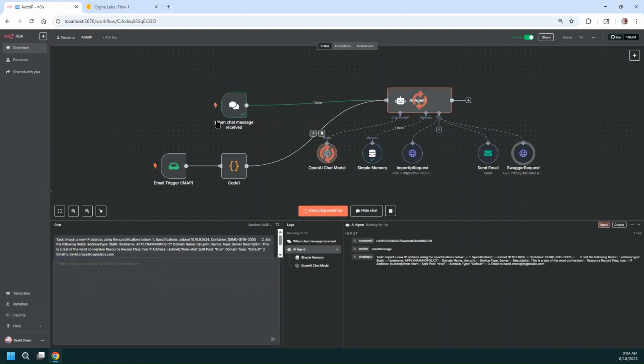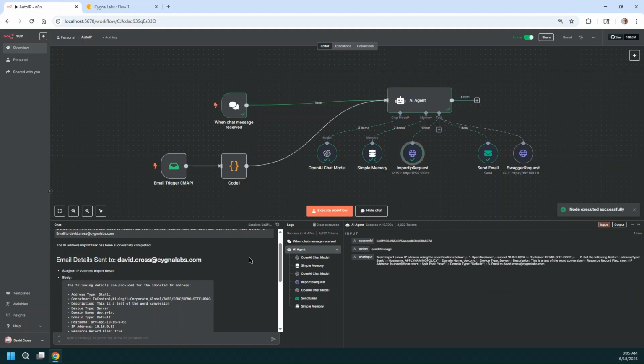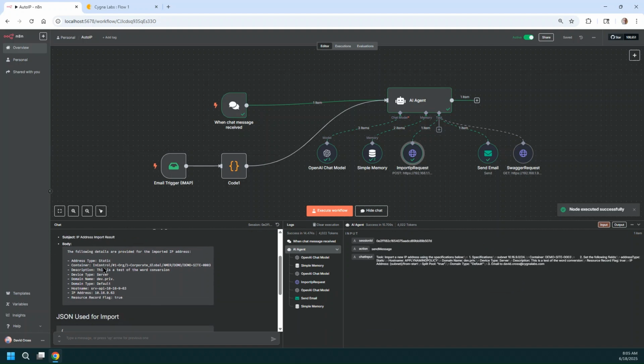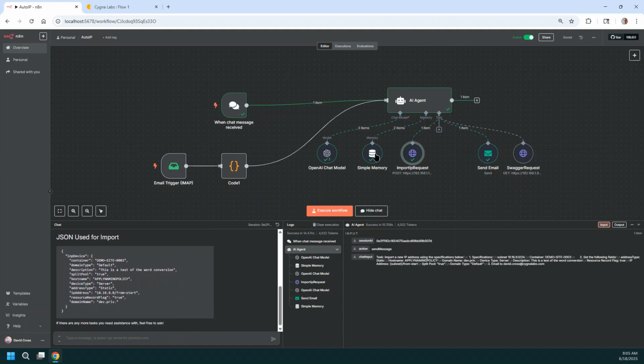So now when this runs, you can see it actively interacting with the AI, formatting what it needs to perform based on the instruction I gave it. It ran the import request, so it gave us the IP address, and now it's formatting the response, and we should now get an email. And this should be sent off to my email user, specified in the list, and all of the results for it. So all I had to do is just paste it in the chat, and it'll go off and do this.